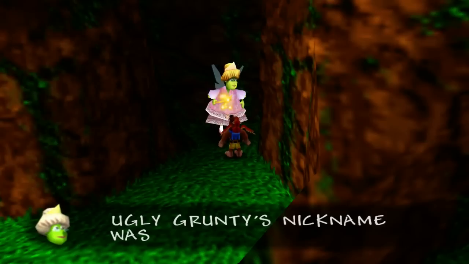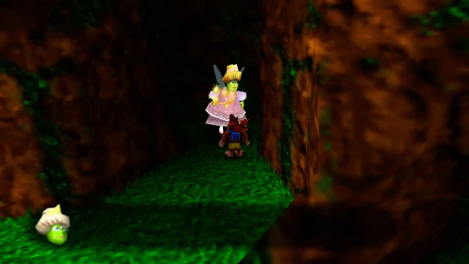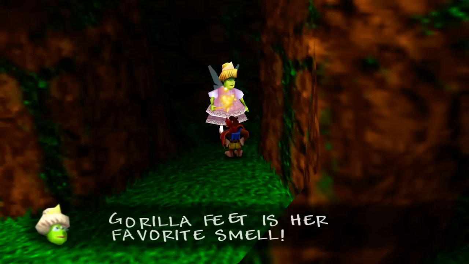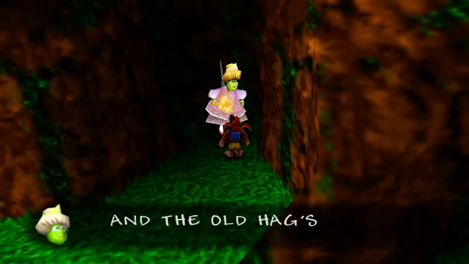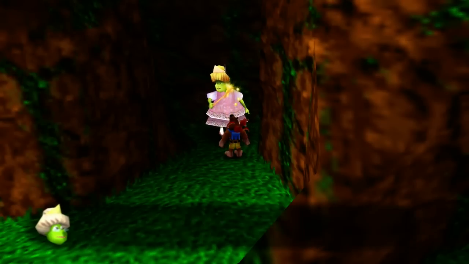I'll get Grunty's nickname was Hog Breath at Witch School. Okay. I also know that sweaty gorilla feet is her favorite smell. Okay. And the old hag's favorite color is gruesome green. Okay, that's not too bad.